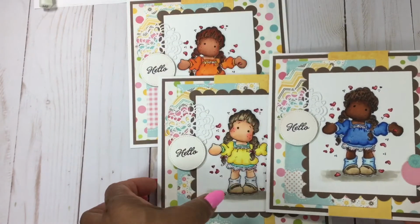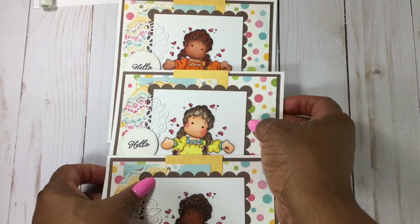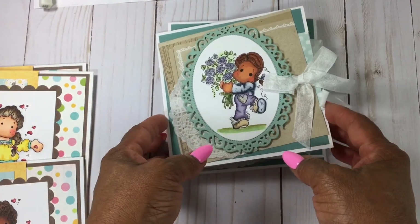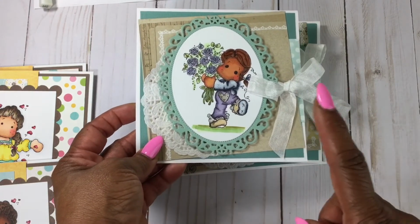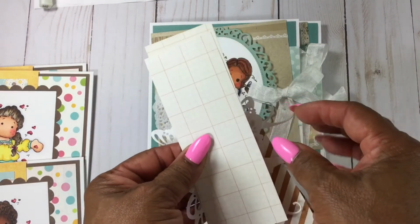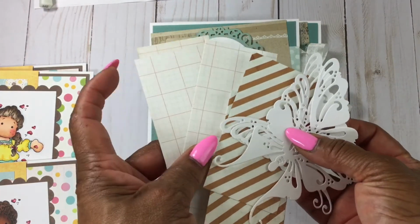So that is the first one. And then the For You Tilda is here. And if you remember the photo I showed, because she does send photos to show you what it looks like, there were other pieces included, but I didn't really care for those, so I didn't include them in the image. But these are the pieces that should have gone in. So it was 3 pieces that I left out.